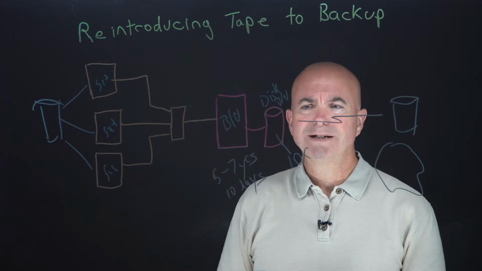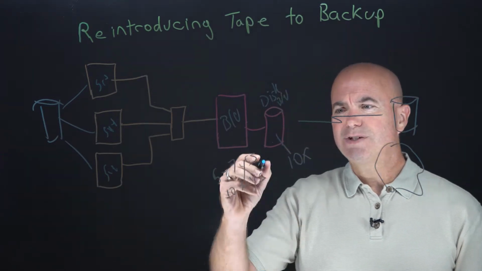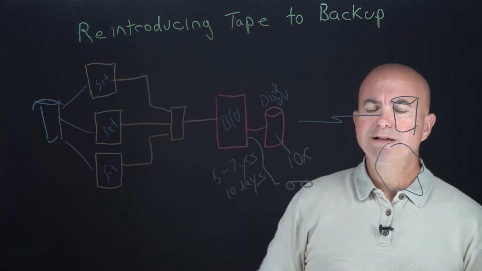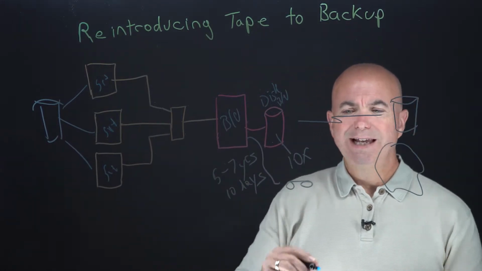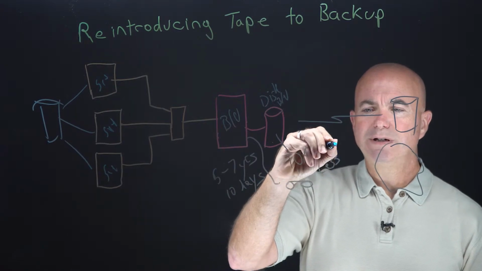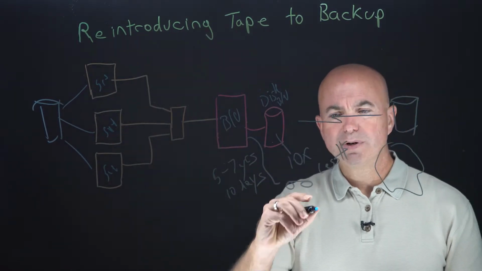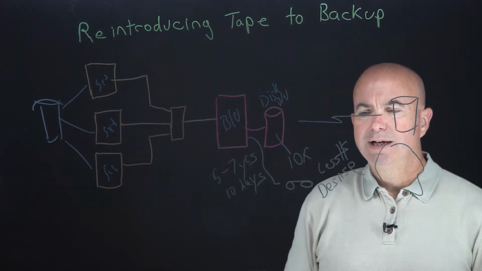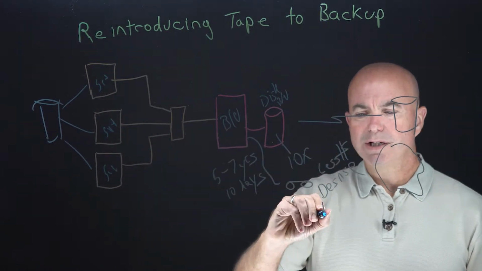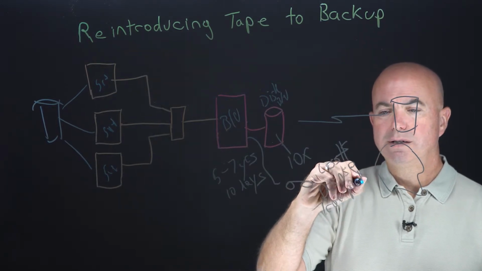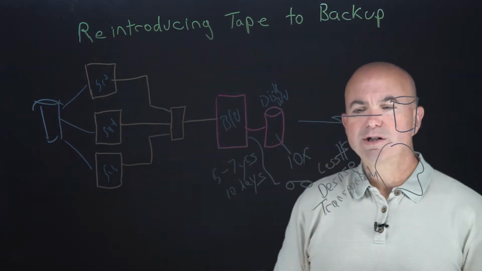from a backup perspective. So the advantage of tape is I can reintroduce tape into the backup process. It gives me a lot of advantages. Number one, it is less expensive. Number two, it is more dense. And then number three, it's more transportable. Right, so let's talk about those.